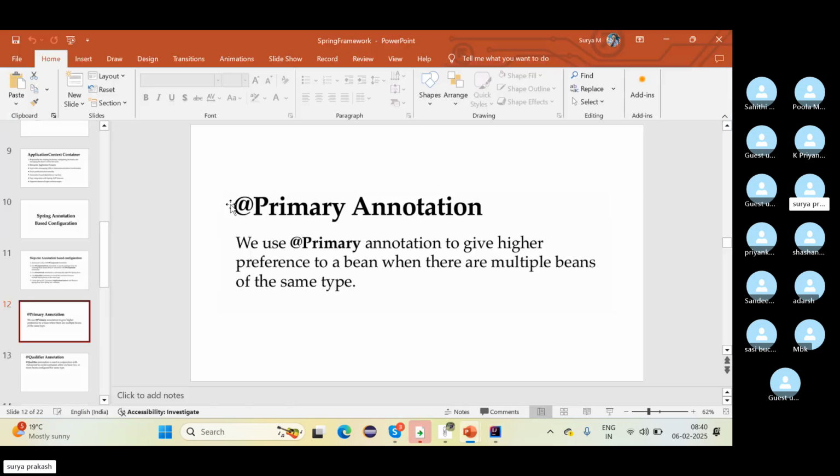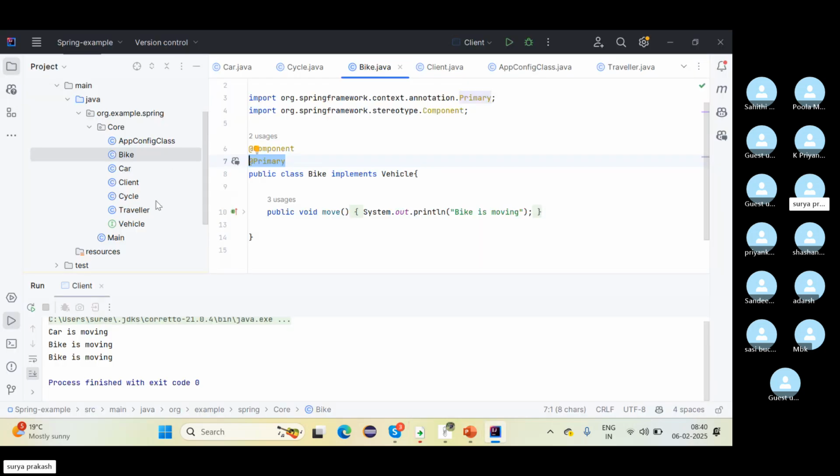The Spring IOC container gives higher preference to a bean where there are multiple beans of the same type. So here we have multiple beans: bike, car, cycle. For the class annotated with @Primary, only that class gets higher preference. That is the primary annotation.